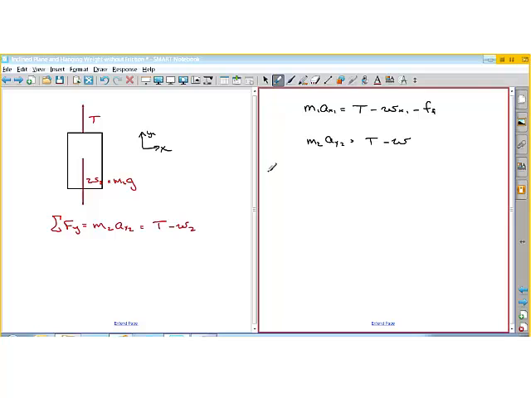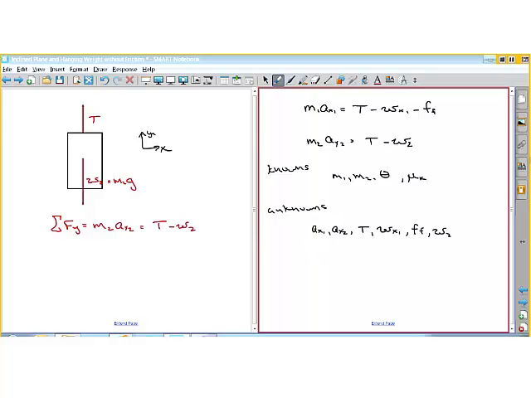So the knowns are the masses, the angle theta, and the coefficient of friction. The unknowns, which are not specified but can be calculated, are a sub x1, a sub y2, T, w sub x1, the friction force, and W2. So now I have 6 unknowns and only 2 equations.